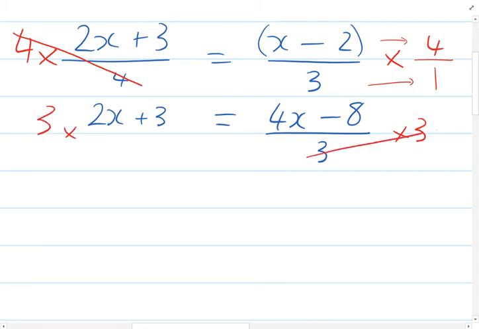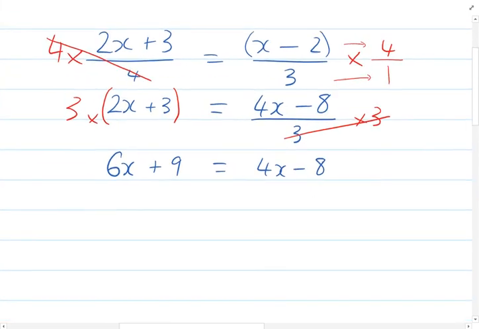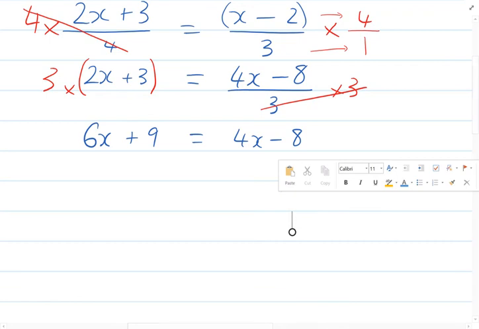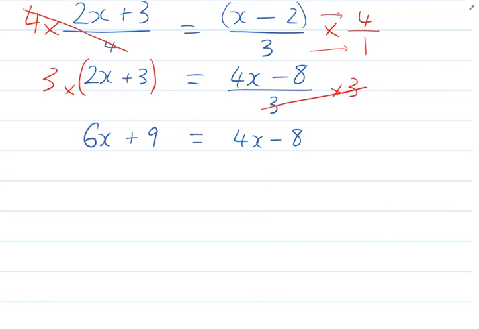And the 3's on this side cancel out, and we just need to remember that on this other side it's timesing all of that side, so if we put brackets around it, it helps remind us that we're timesing all of that side by 3. So 2x times 3 is 6x, and 3 times 3 is 9, so that's that side, and on the other side we've got 4x minus 8. Now we've got an equation far more familiar, and we should be capable of solving this one reasonably quickly.